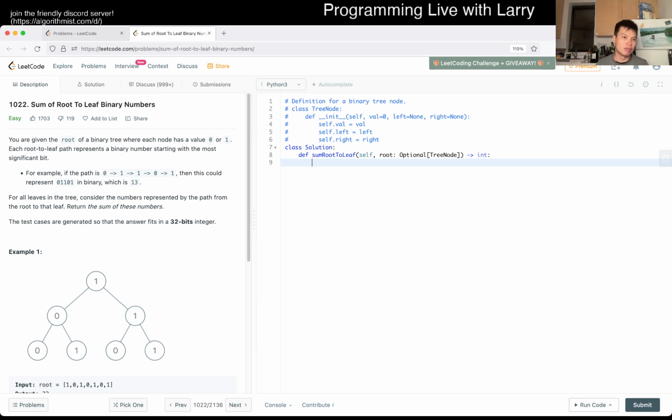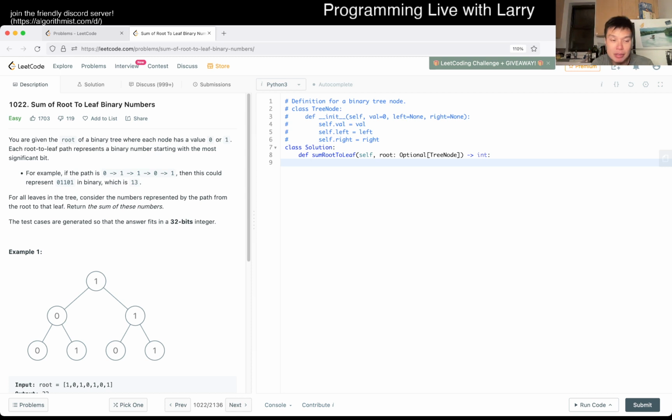But this is an easy problem, and I'm not saying it because I think it's easy per se, but it is labeled as easy, and it is good practice for recursion, trees, and maybe a little bit linked lists if you want to think about it that way. I think about trees as kind of more complicated linked lists.